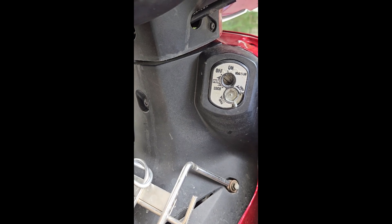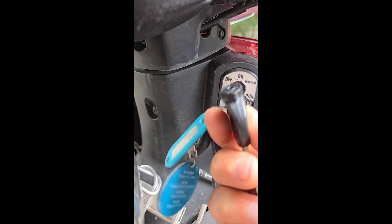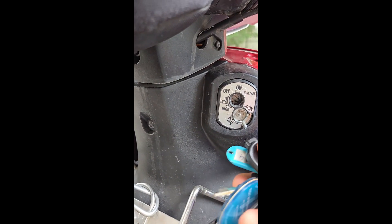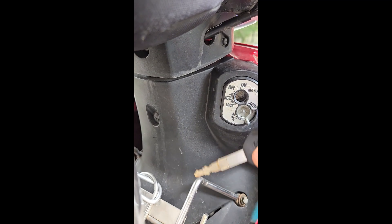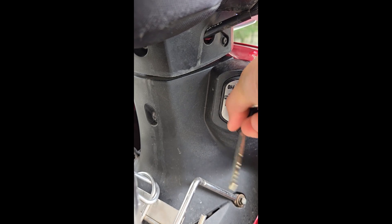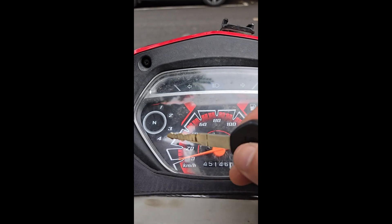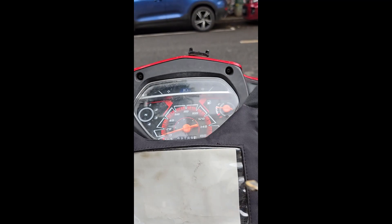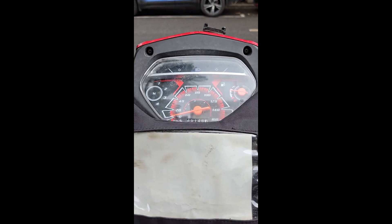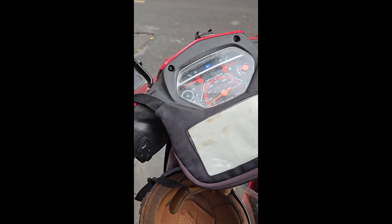If you're parking your scooter in a public place, you can use the backside of this key to close off the gap here — apparently a lot of keys work on the same scooters, so this is an added bit of protection. If you're parking in a paid public spot, always leave it in neutral so the parking attendant can move it around. Otherwise you turn the steering wheel and lock it so it won't be able to move.